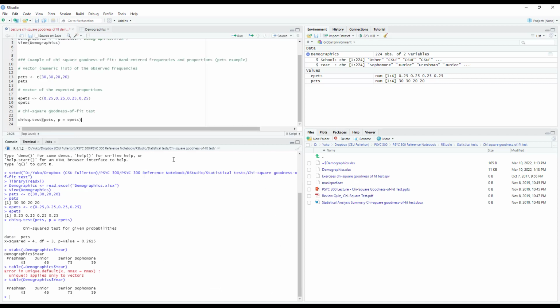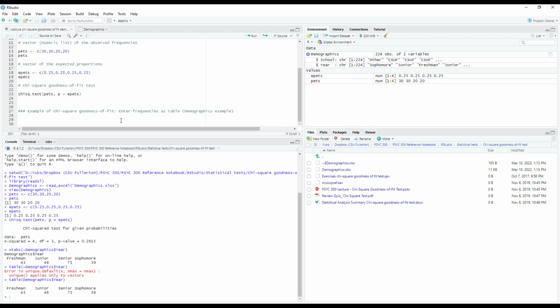Woo! Always an adventure, isn't it? Alright, so using my instantaneous typing skills, I have now begun a new set of notes for our current chi-square goodness of fit test, where we want to enter frequencies as table, and so I will show you what I mean shortly. Now, something that we might want to do is to take a subset of demographics so that RStudio can focus on year, and that would make our lives easier actually. So let me show you how to save a dataset where you only have year so that you can have RStudio focus on it.